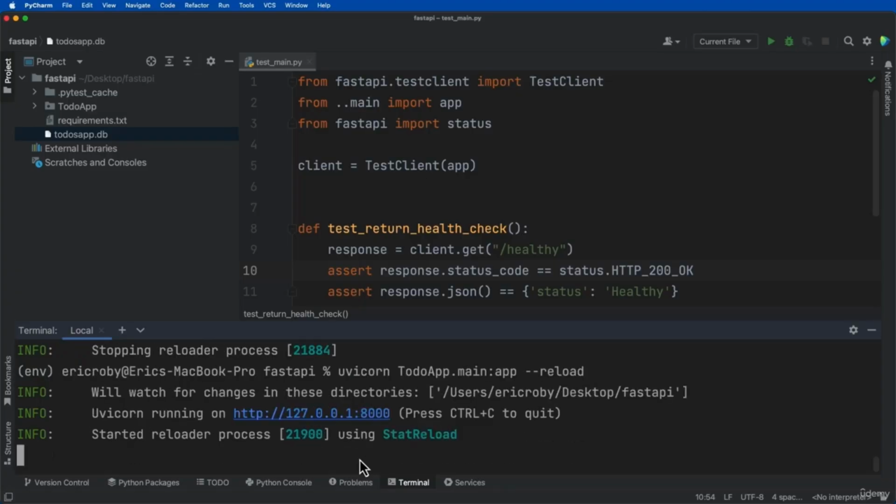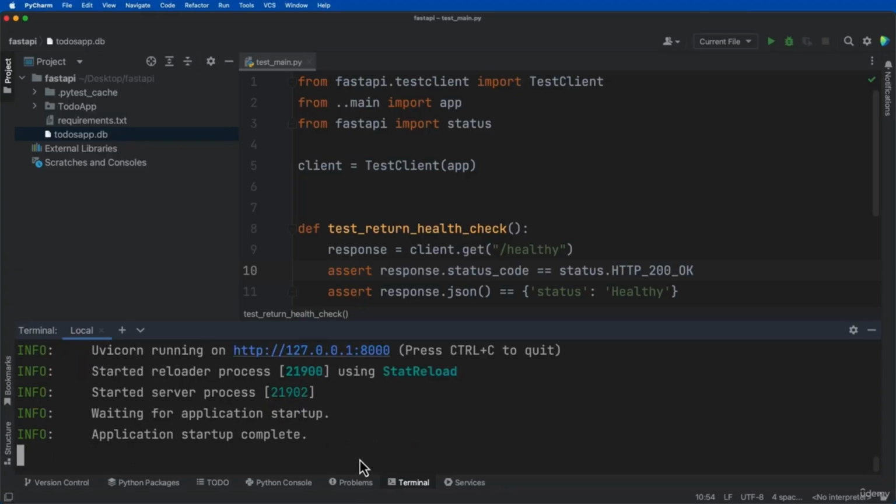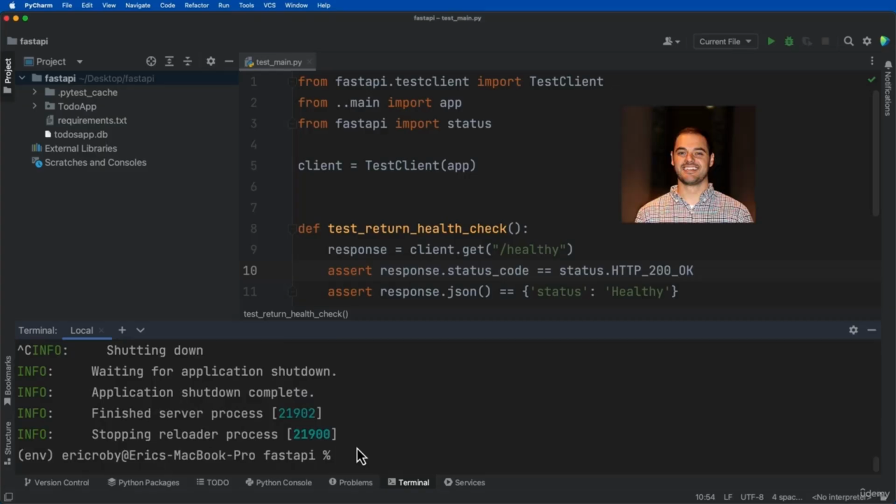So now if we go ahead and run this application, the application will run perfectly fine. And we do not have to create a new database or anything, because we're just going to be using the database that is our original database. We just moved it to the parent directory. All right, we covered a ton in this video. And I'll see you in the next where we just keep diving into creating unit tests for our application.